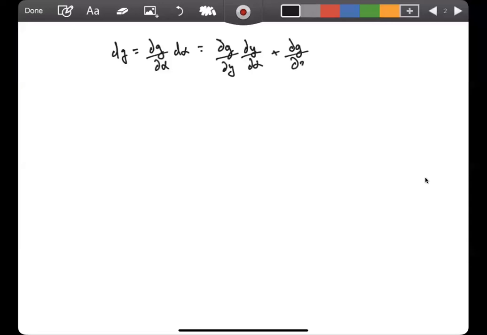The way we're going to do that is let's take the derivative of g. It's going to be the partial of g with respect to alpha, d alpha, equal to the partial of g with respect to y times the partial of y with respect to alpha, plus the partial of g with respect to z times the partial of z with respect to alpha, all times d alpha. And all this has to be equal to 0 because the original g function was equal to 0.